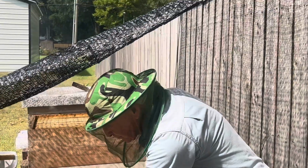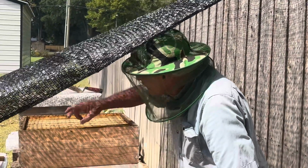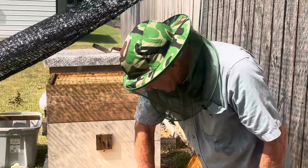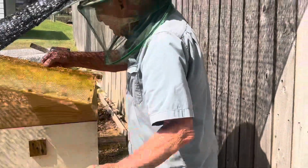Daddy, what's that bug running on the side of your thing? Look, see it? Look at your keep. I have no idea. I've never seen one quite that color. Well, he's not there anymore, and that's all that's important. See, bees, my dad's here to help you. Be nice.